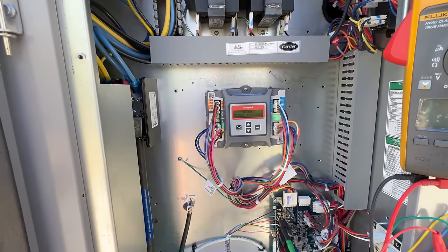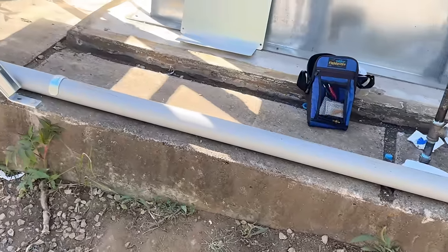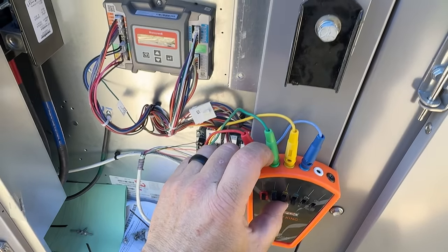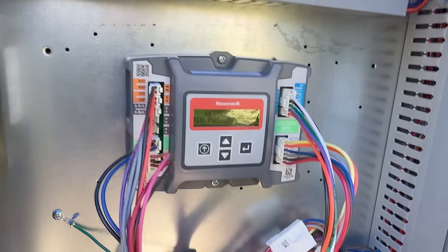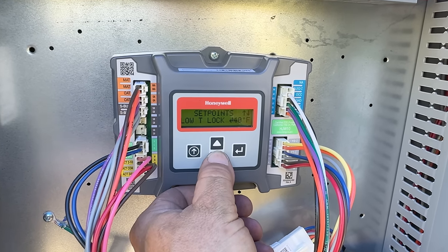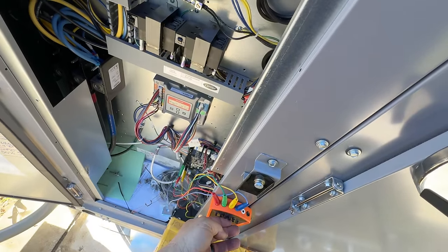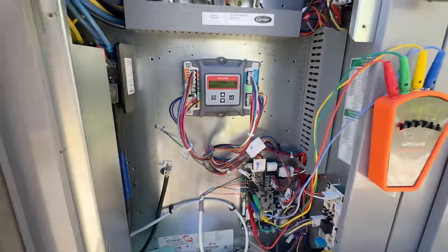We've got that one sealed up with a little bit of silicone. The damper — I only want 10%. Got that one there too. We've got the economizer set pretty low — that's with just the fan running. It's set to run cooling. I didn't see anything in here on high setting. Usually you have minimum position for high or cooling at first stage versus second stage. All I see in here is low temperature lockout, mixed air temperature setting, and minimum position. I had to go to 4.9 — it doesn't even look like 10%. Everything's been checked that can be checked. Stage one is staying, let's go ahead and go stage two. It doesn't close it down. Normally the thought process is if you have to go to second stage, you're having a hard time keeping up — so let's close the damper a little bit more.